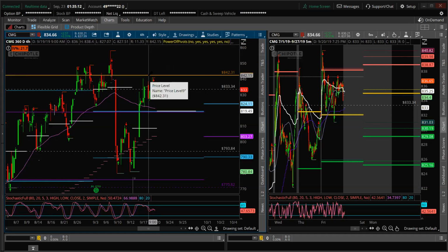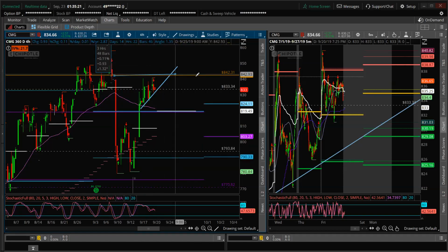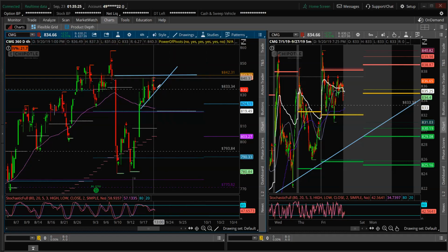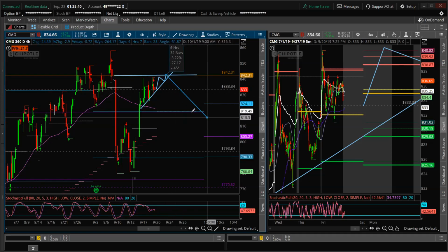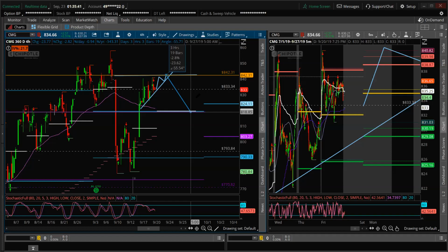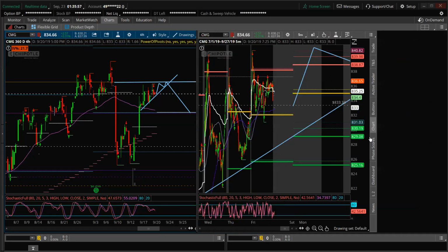So Wednesday and Friday it tried to break and couldn't, it couldn't even get close to there, but it's still doing this. So what we're looking for is this pattern once more. If we can break above it and hold, then most likely we're going to do something like this. Come here, keep grinding. If it can't hold, then we're going to look for a short setup to these lower levels. If it breaks and holds, then we're going to try that 850 one more time, which is the one that keeps pushing, but it can't hold the 850.